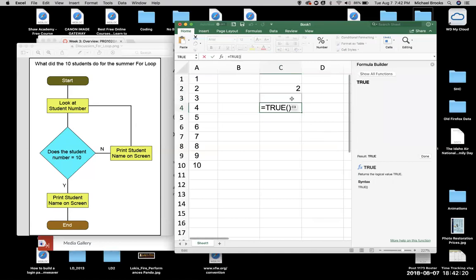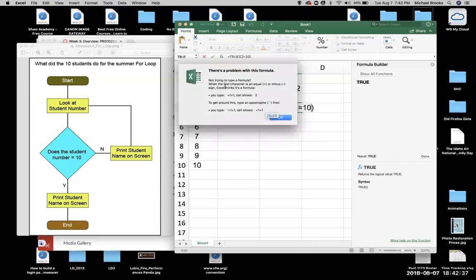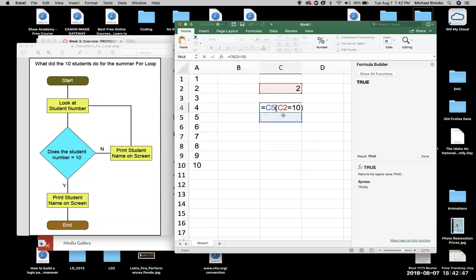So, for the true, returns the logical value true. If this equals 10. Right, now, see how that's an inappropriate formula? Yes. Okay. So how do we make this statement true?